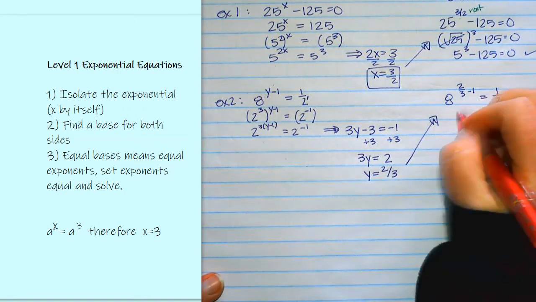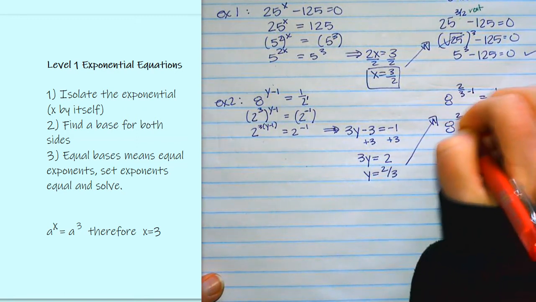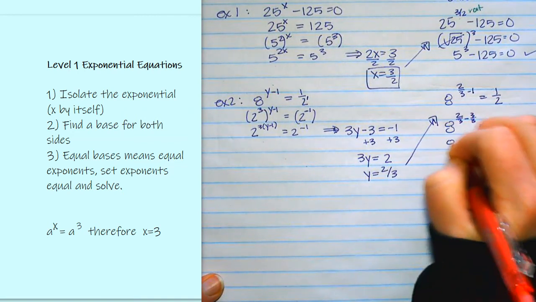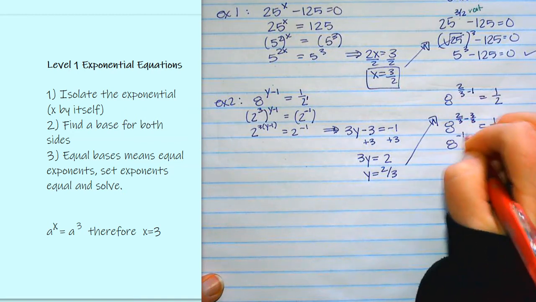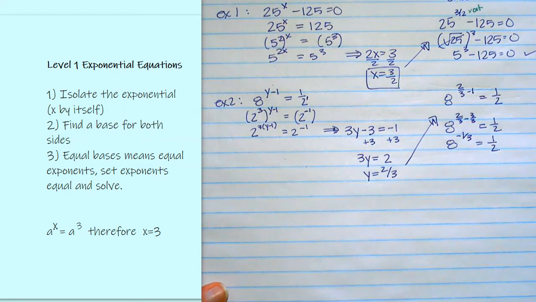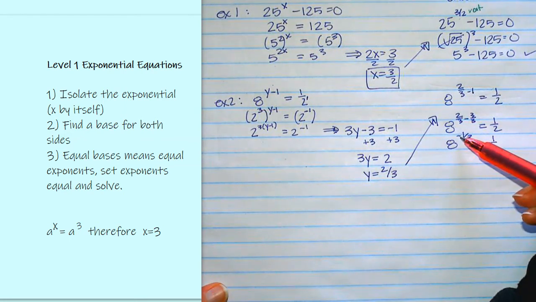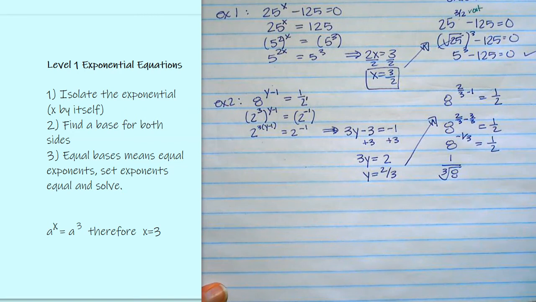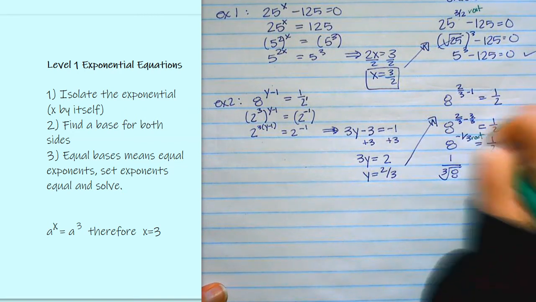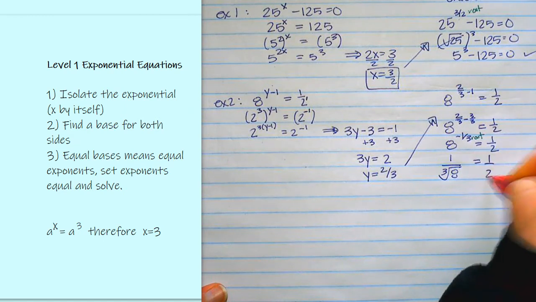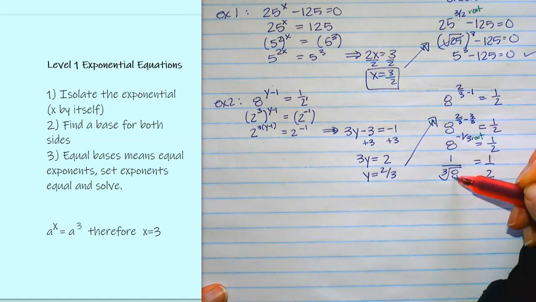So that means 8 to the 2/3 minus 3/3 equals 1/2. That's 8 to the 2 minus 3, which is negative 1/3, equals 1/2. So the negative means I need to flip this over. It's going to be 1 over the cube root of 8. Remember, like I did in the last problem, bottom numbers are roots. I did 2 things in one step. The minus puts it in the denominator. The 3 makes it a root. Is this true? The cube root of 8 is 2. This is 1/2 equals 1/2.